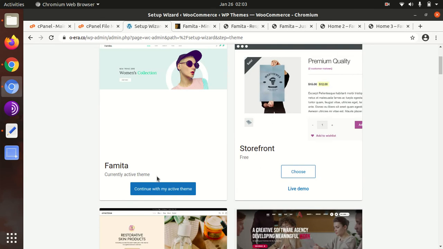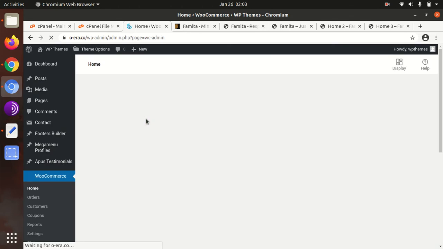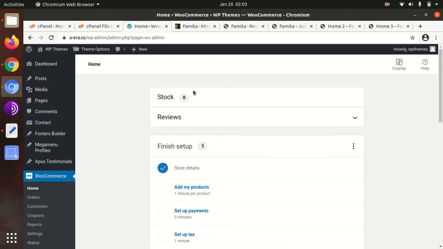Here you need to choose Famita. Continue with my active theme. No need to install Jetpack at this stage. We can install this at a later stage. And now we have installed and completed the setup of WooCommerce as well.